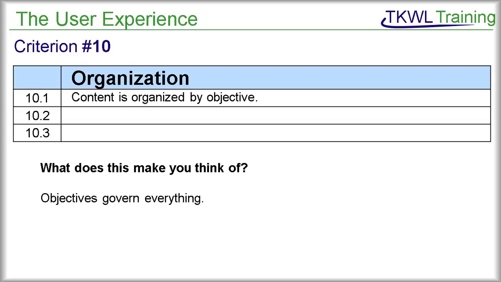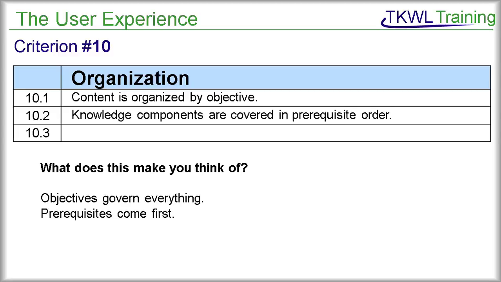Remember, a lesson shouldn't be a hodgepodge of topics and learning objectives arbitrarily tossed together. There should be alignment between the learning objectives and the content. And the course developer should present the prerequisites in the most effective order. Scaffolding. That's a verb you'll hear a lot in learning science. We want to scaffold and ensure that each new skill or topic builds on the ones before.